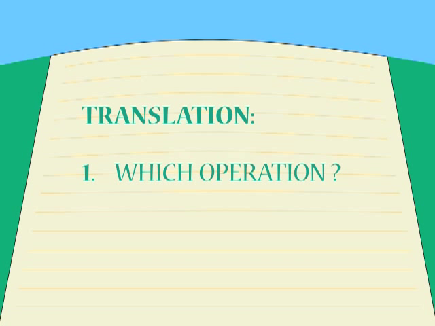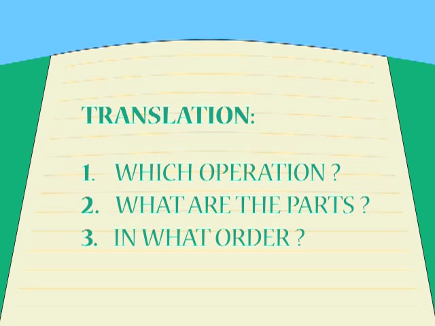Notice that when we do a translation, we first decide what basic process we're being asked for. Is it a quotient? It's division. Is it a product? It's multiplication. Or is it a difference or a sum? Then we know what parts to look for. We find the parts, put them in the proper sequence for algebra, and we've got it.